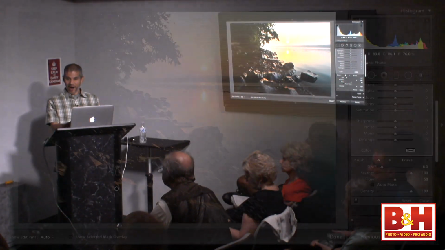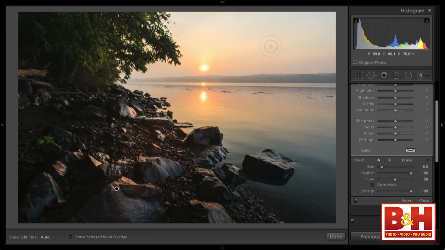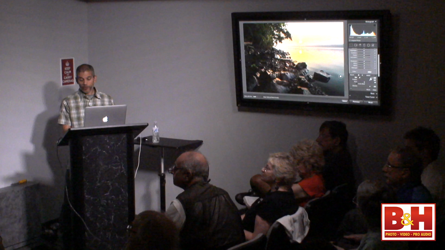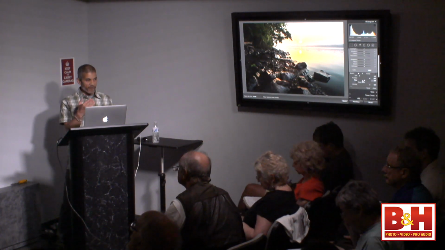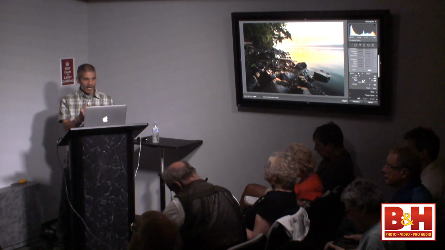And if I see the rock getting brighter and I can interact with the image this way, well then I'm being much more creative than looking at the mask and seeing where it is, because the mask doesn't determine whether the image is working or not. It's how much brighter this area is getting and how that area is working with the rest of the image, okay? So that's how the flow control works. Again, I like to use flow at about 50 because this way, every time I use that brush, it allows me to gradually adjust the opacity of the effect and build it up over time, instead of just going right to a half stop and every time you brush it's a half stop brighter.